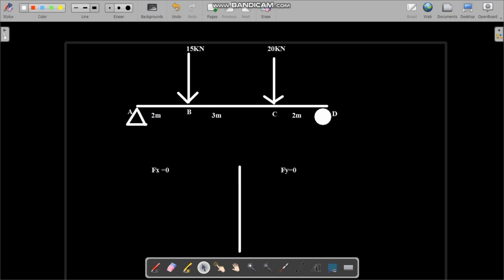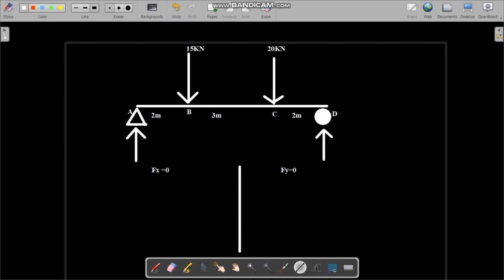So we just start with the reaction forces. Fx is equal to 0, and conversely Fy is equal to 0. Fx is the horizontal forces, and Fy is the vertical forces, like the point loads applied on the beam and the vertical loads applied through the supports, the hinge support and roller support. Okay, and we just try it out. You can understand easily.